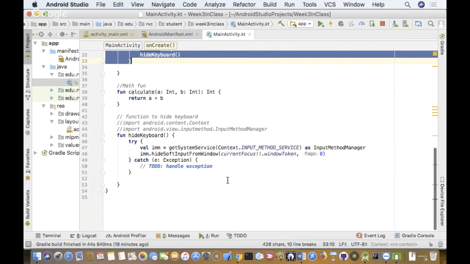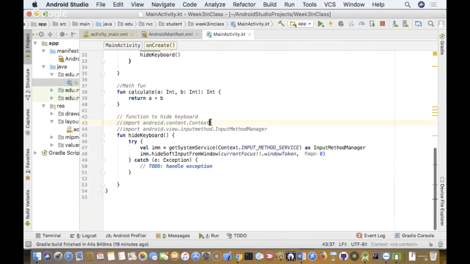Also, do you have an import statement android.content.context? Import android.content.context. You do? This one right here. You got that one? Because that would make sense of it firing an error on that context word, because you don't have the import for context maybe at the top. It's this one right here. Import android.content.context.